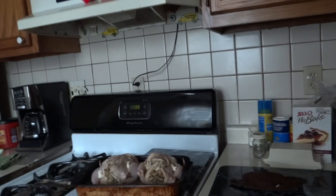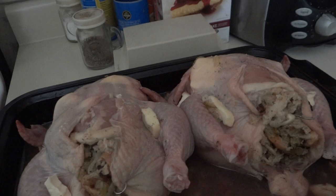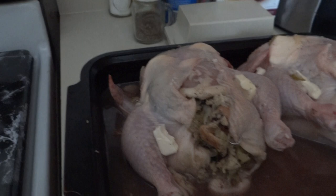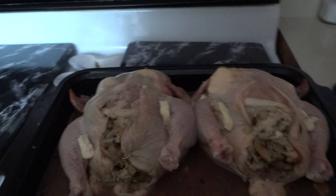Okay, back to my Cornish hens! I read the directions and they say one hour and fifteen minutes per pound — that doesn't sound right to me, but whatever. So this is going to go in for three hours and then I'll check it. I think I'm going to put foil paper over them — it says not to, but who's the cook? Me. So foil paper it is, and I need to start up the oven and get it hot.